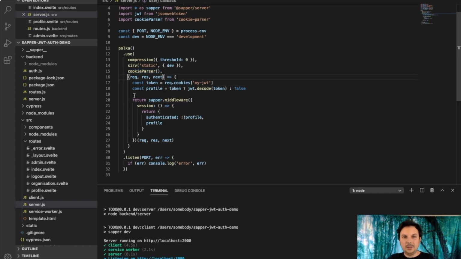Now, the really weird bit about this, you might notice, is the inline middleware they've created. The Sapper RBAC plugin, again, smooths over this bit for you, but the reason this is done is we're creating an inline middleware. We are doing some stuff, and then we're returning the real Sapper middleware, and we're calling it on the way out with the information passed to us by the Polka server. The reason we do this is twofold, actually. The first reason is because we can do all this fun stuff augmenting the request object. We can't do that in the Sapper middleware. We have to have our own middleware to do that.